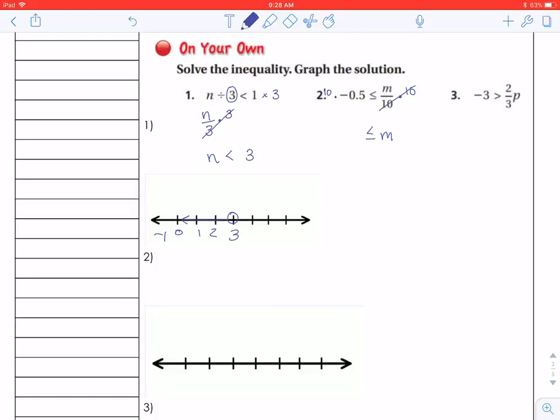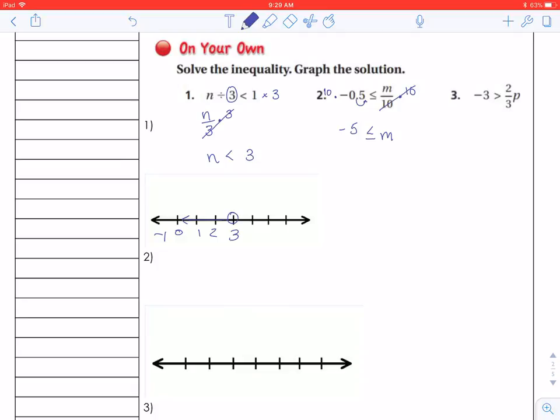And I'm going to multiply -0.5 by 10. And just if you don't know this already, just a quick solution to this. If you ever multiply a number by 10, then all you're going to need to do is add a 0. You know that 1 times 10 is 10, you add a 0, or 2 times 10 is 20, you take 2, add a 0. But if there's a decimal, what you want to do is move that decimal over one spot. And because it's a positive 10 times a -0.5, this is going to become a -5. So all we did was move that decimal over one spot.